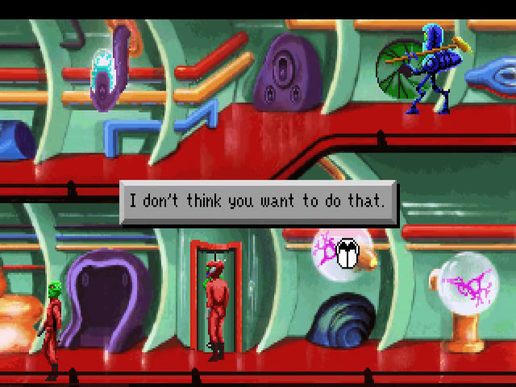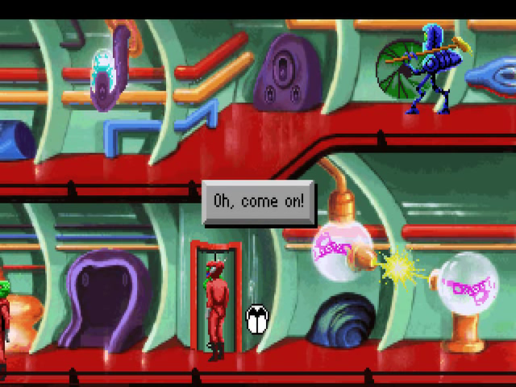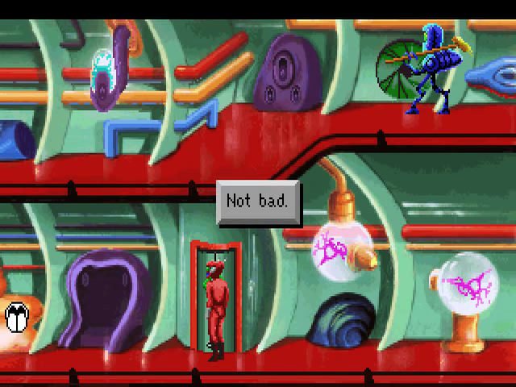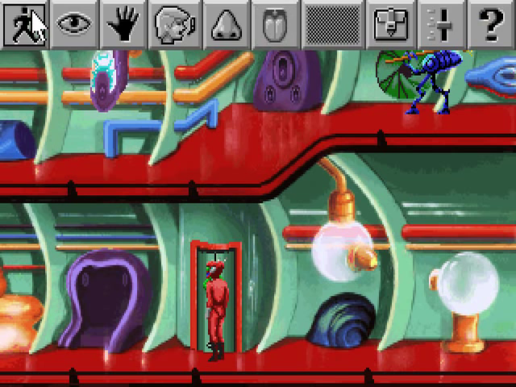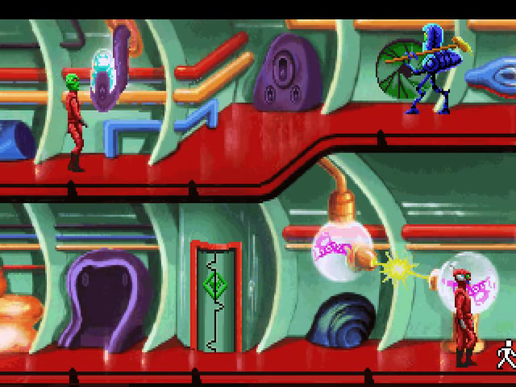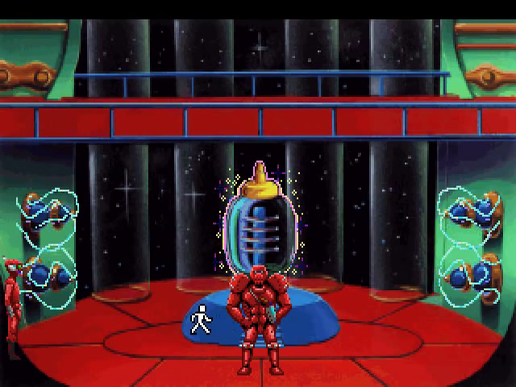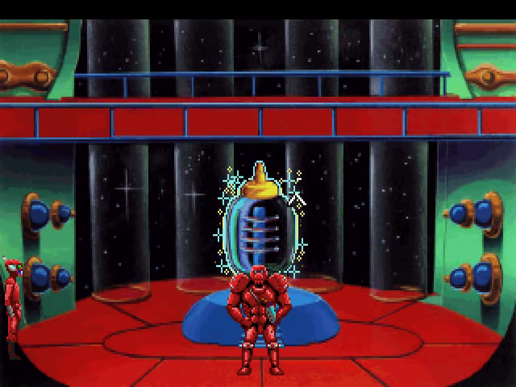I don't think you want to do that. Well, yeah, I agree. Oh, come on. Not bad. Oh, well, let's see what we can find around here. And... ooh, this looks interesting and important, considering the guard.